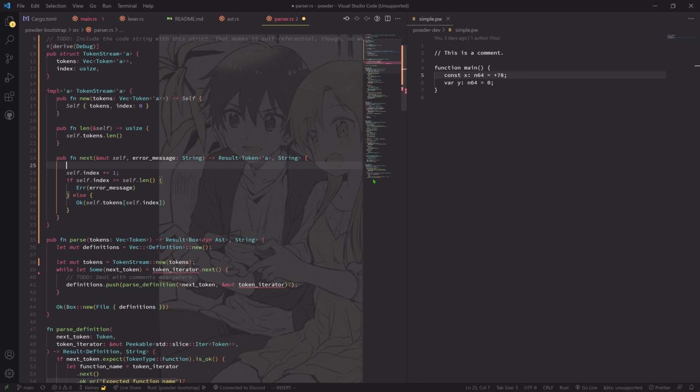So basically I can just do while self.index is less than self.length and self.tokens index self.index dot type is equal to, that needs to be a do while loop.